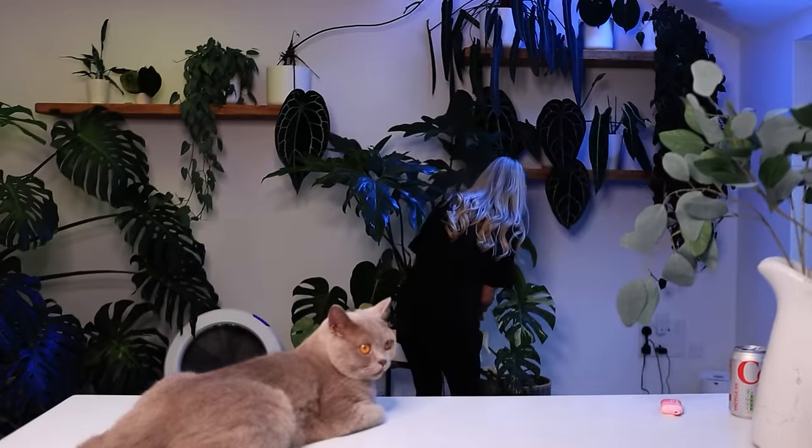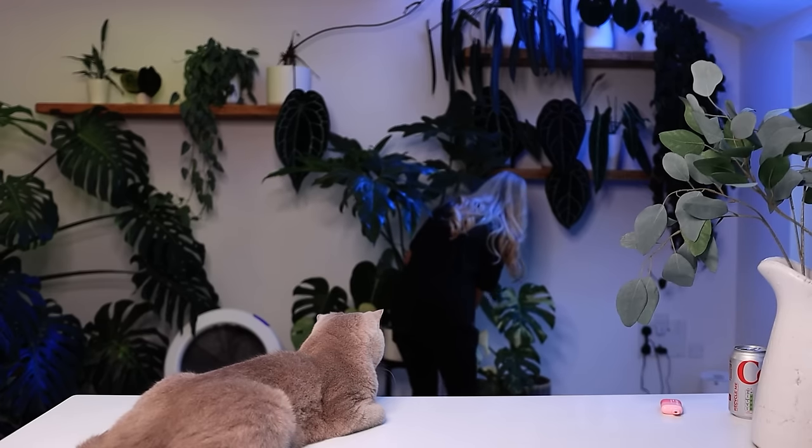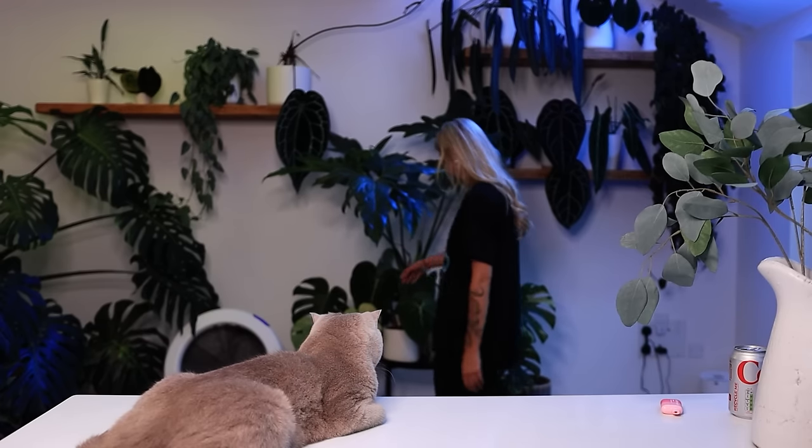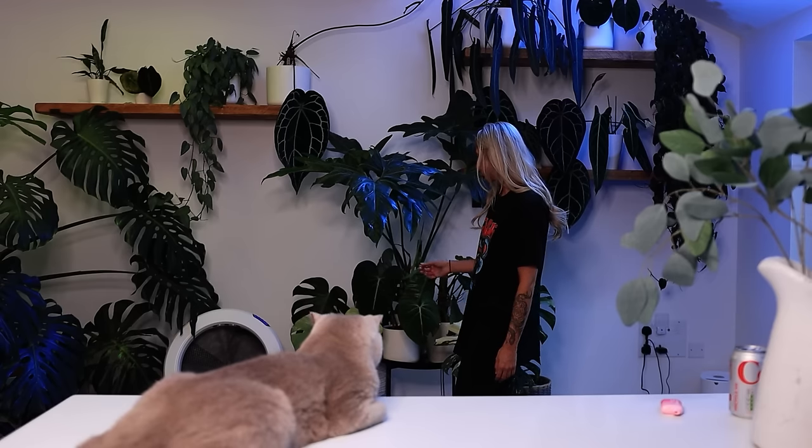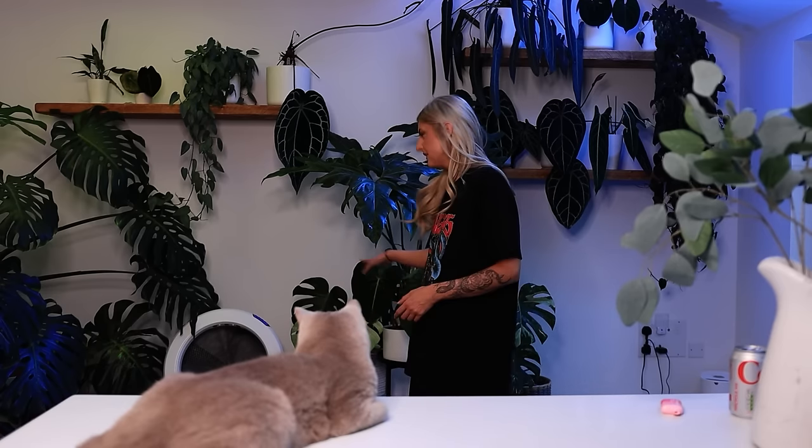He at the minute is on an IKEA plant stand. And he lives there for now. I have, you probably can't see it, I don't know, there's a Gloriosum that I bought for shits and giggles, really. It's just a regular Gloriosum. I think it's even regular form. I don't know why I did that. But I have that there.